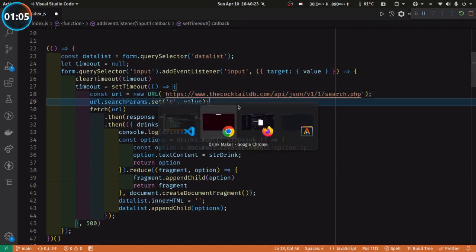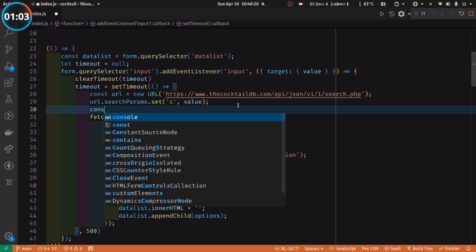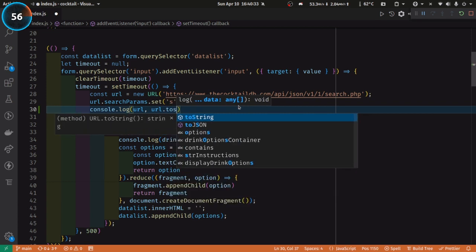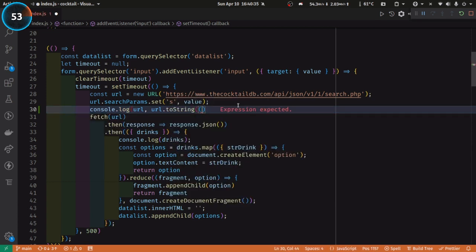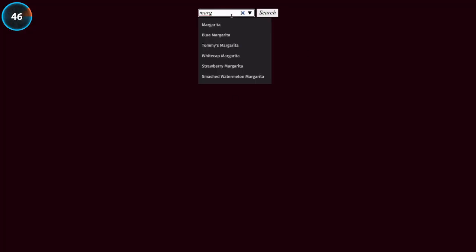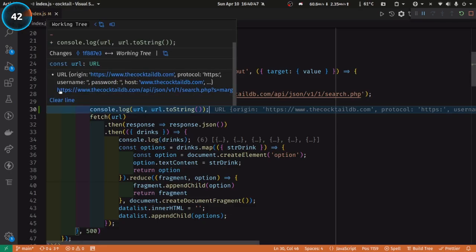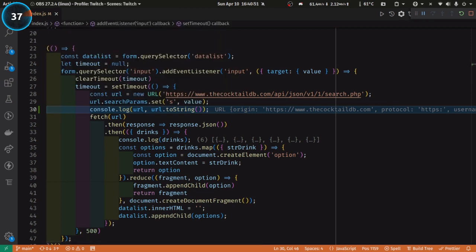So this is a good question, and I'm about to answer it for myself. Console log URL, nope, URL toString. Because I was about to say fetch knows how to handle it, but fetch might not know how to handle it, and it could just literally stringify your URL. So let's try MARG. Thank you, autocomplete. What does it do? So yeah, you can pass this to any API. You can pass it to Axios or your favorite URL fetching API, and it'll just work.